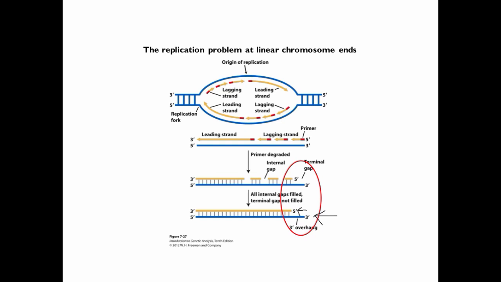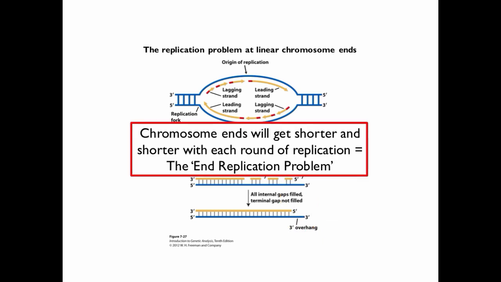Telomeres are the end of eukaryotic chromosomes, and so then this 3' overhang, or this portion of the chromosome, would then be lost in subsequent divisions. And we refer to this as the end replication problem, where chromosome ends will get shorter and shorter with each round of DNA replication and cell division, because of the mechanism of lagging strand synthesis and the requirement of a free 3' hydroxyl for DNA polymerase to add nucleotides to, where at the end, there is no 3' hydroxyl after the primer is removed.